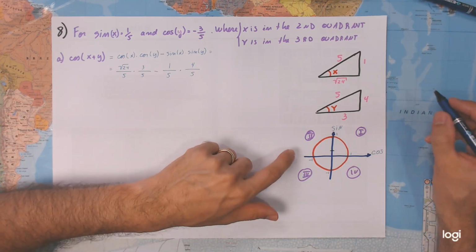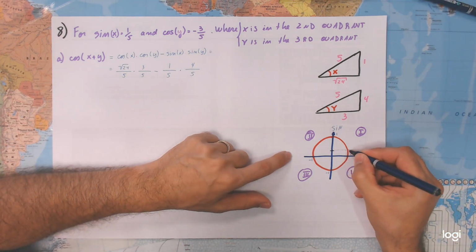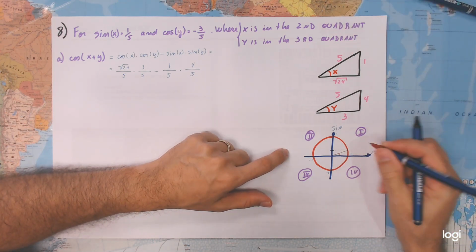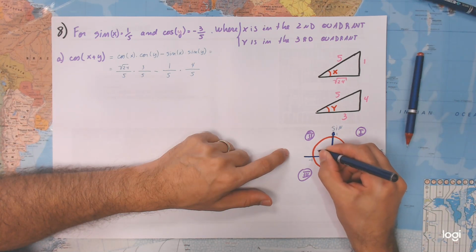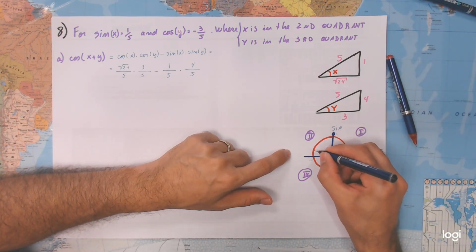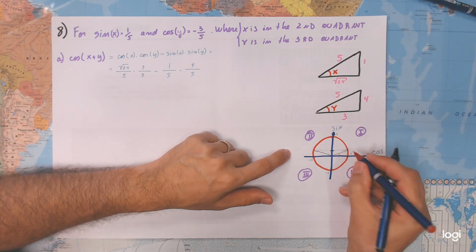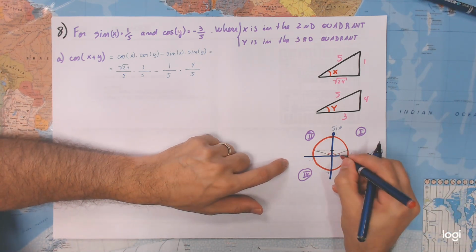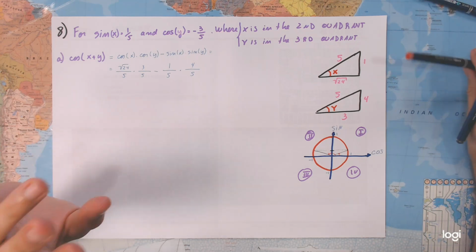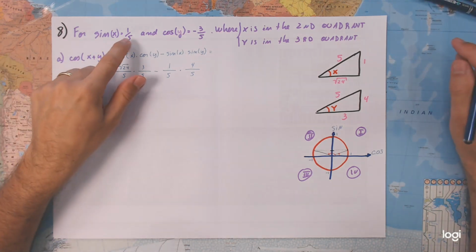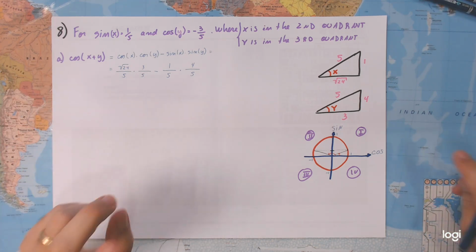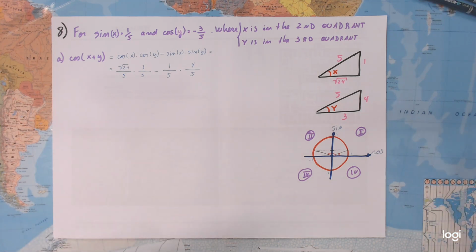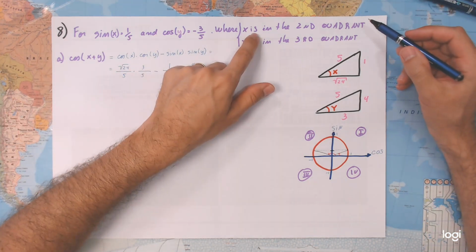Well, look, 1/5 could be this angle in here, or we can also have this angle in here, and this angle is going to go all the way from here up to here. Can you see? So when the sine is 1/5, we can have two angles, one in the first quadrant and the other one in the second quadrant. Therefore, he must tell us x is in the second quadrant.